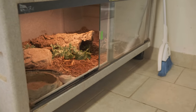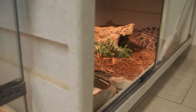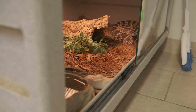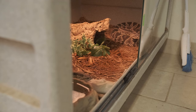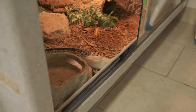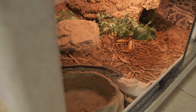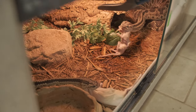The second one in there — I don't know if you can see his eyes at all, but his eyes look blue right now, and that is a dead giveaway that he's getting ready to shed his skin. Usually their eyes will turn blue for a couple days, slowly get clear again, and then right when they get completely clear, that usually means they're going to shed in the next day or two.